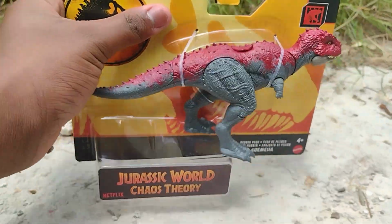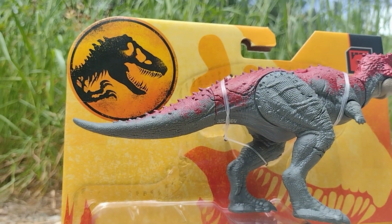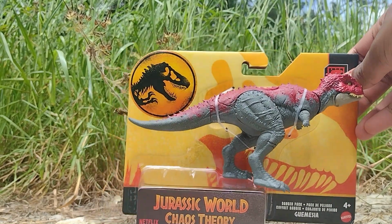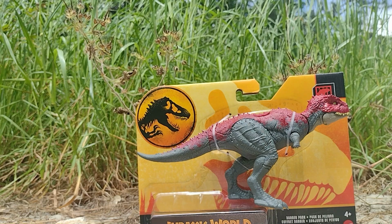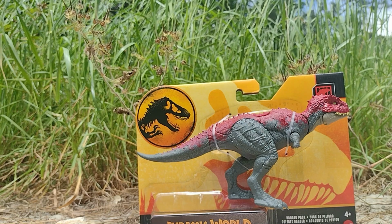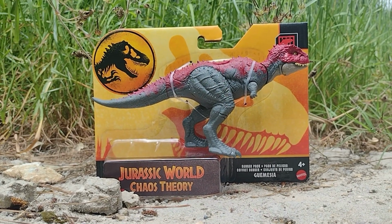Honestly, I haven't seen any of like the new Wild Roar figures, like the Ceratosaukops and Cryptops yet. Though if I see those in stores, hopefully those guys will be on clearance too. I can pick those guys up and do a review on them. But yeah, I haven't even seen those figures, so I don't have too much hope to see Rebirth ones soon. But yeah, I think they're clearing them out just in general to get ready for the Rebirth figures.